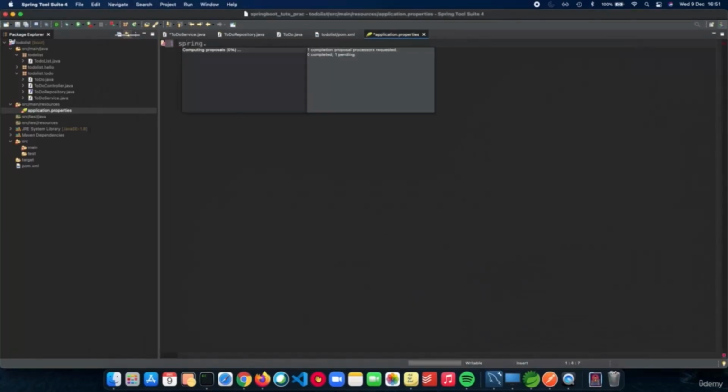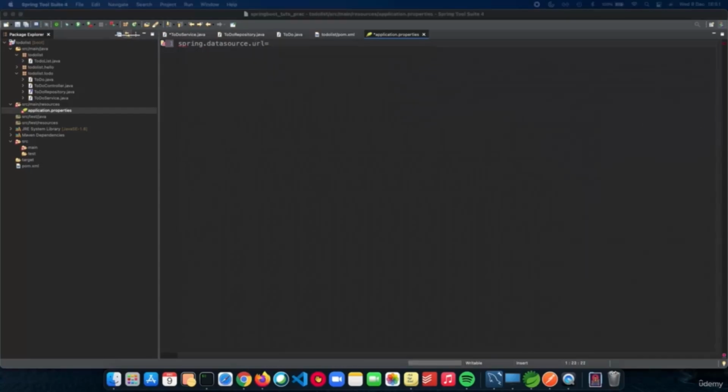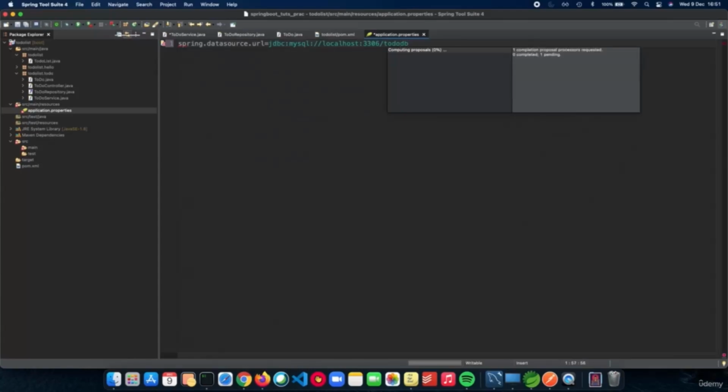So we have spring.datasource.url equal to, let me just copy the address to the server, and it's TodoDB. Great. So the first thing is basically the syntax, right? Whether the syntax is actually correct or not. I'll have a link in the description where you can see the official syntax for this, what is happening and why. So let's just see this for now.